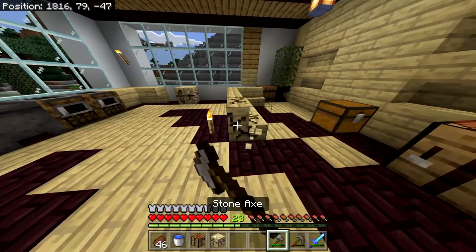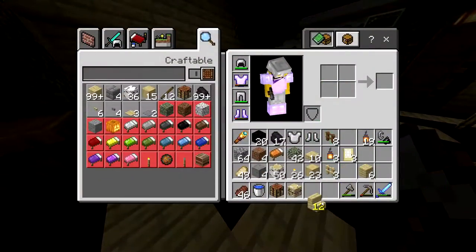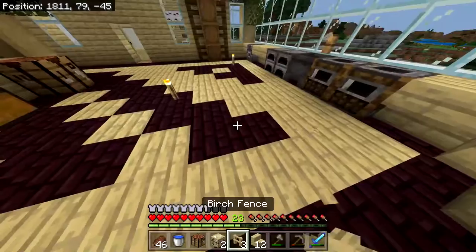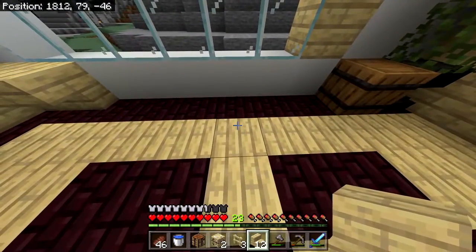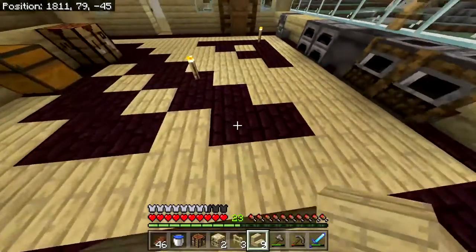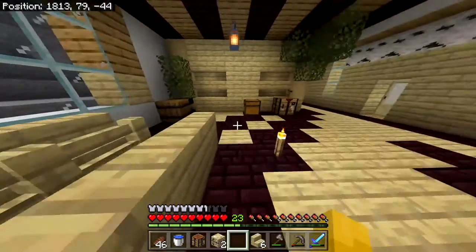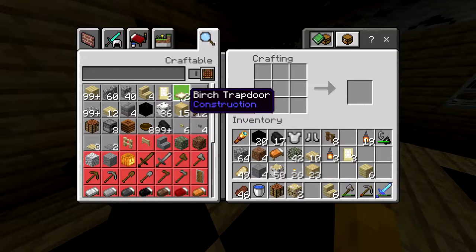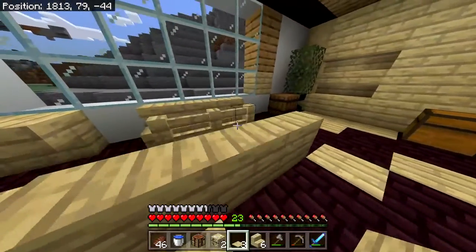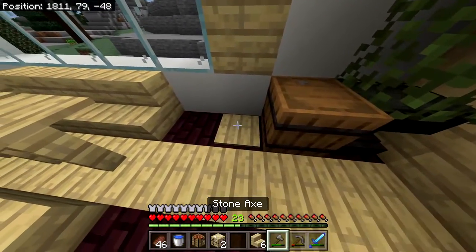So yeah, we're going to move this. Well, I say move it. We're going to move this for sure. We're going to repurpose the steps. Yeah. Boom! Boom! Boom! Table. Now we can't use the trap doors. We're going to have to use pressure plates as tabletops. And it probably, well, what the heck? Probably shouldn't be birch fencing.